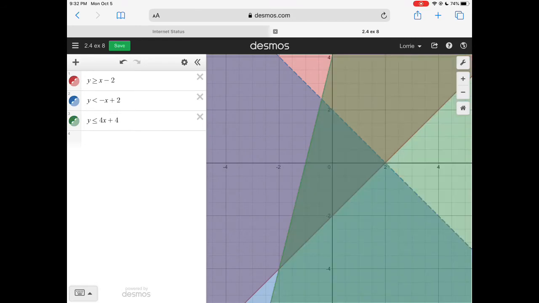And now you can see that there is a darker kind of greenish shaded region where all 3 of those overlap. So we started with purple, and then we bring this one in, and so it's the area that was purple but cutting across with this green line. Let's go back and transfer this to our notes.